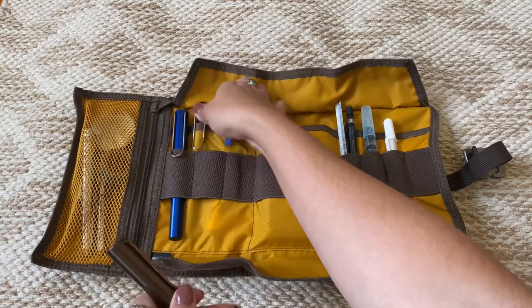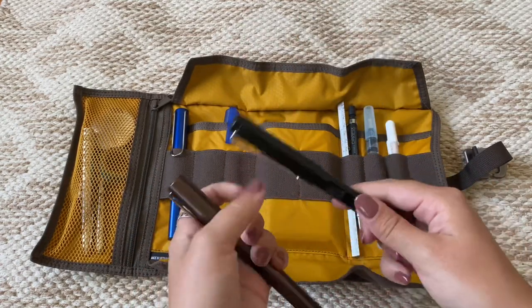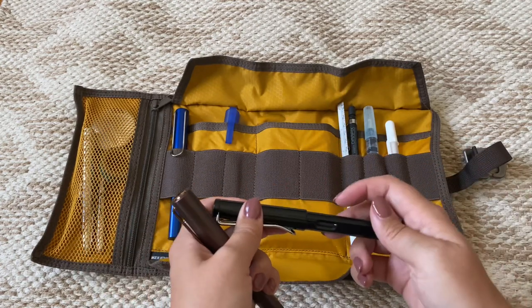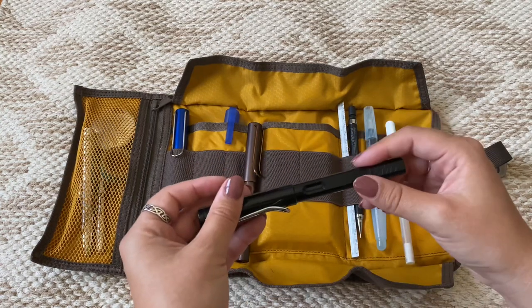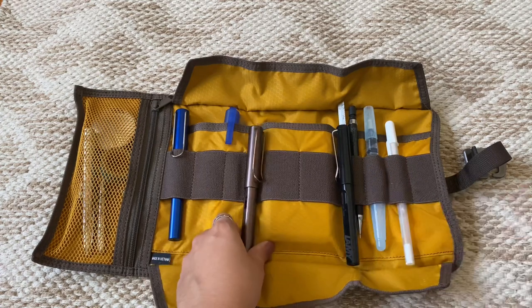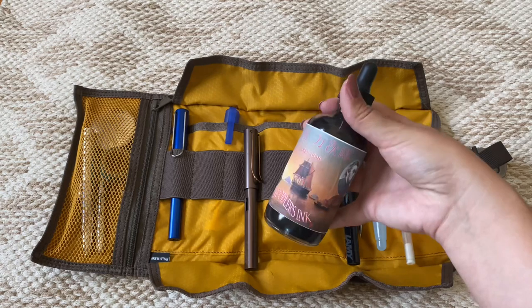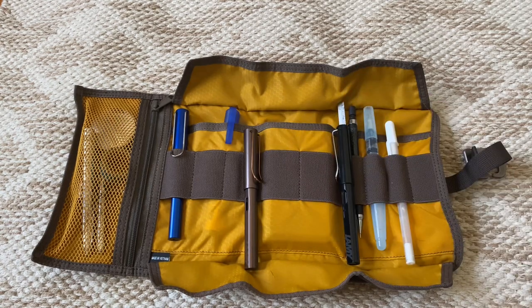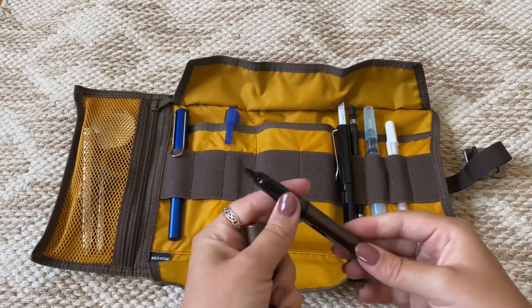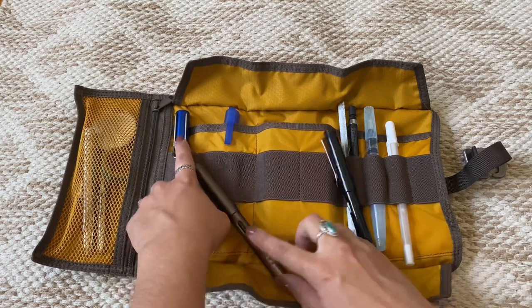And then this is the Lamy. I have a Lamy Safari. I don't remember what the other ones were, but they're a little bit nicer. They're metal, and the Safari is plastic. Each of these has different inks in it. This one has one of the Lamy cartridges in it, and this one has Noodler's ink in it. I don't remember the name, but this is a brown ink and it's also waterproof. I love the Noodler's inks. This one's an extra fine tip, I want to say this one's a medium, and this one I believe is a fine.